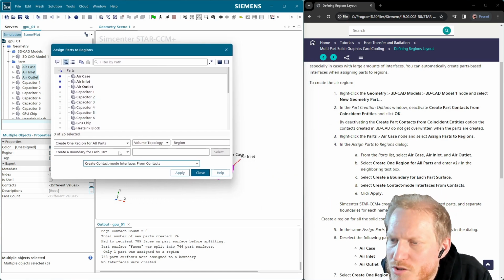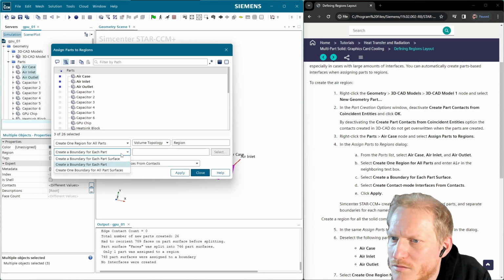Create a boundary for each part. No, it wanted each part surfaces, right? One region for all. Boundary for each part surface. That's going to result in a horribly lot of... Yeah, let's do this.